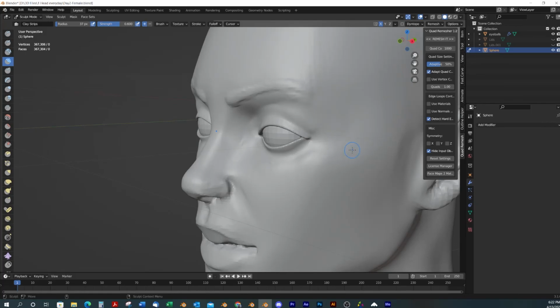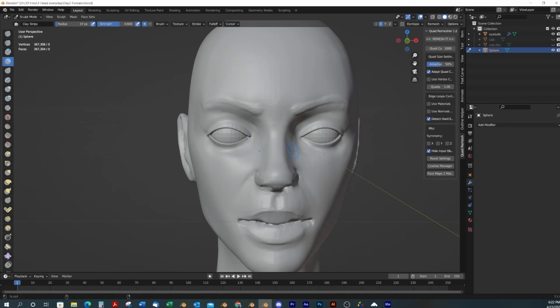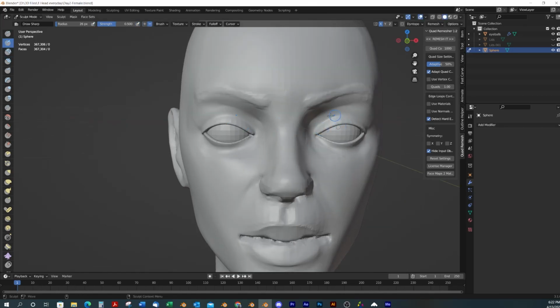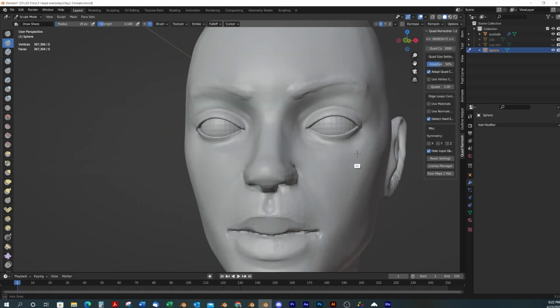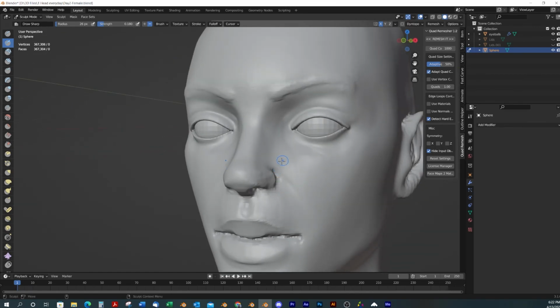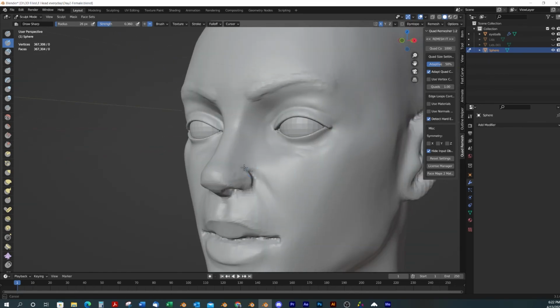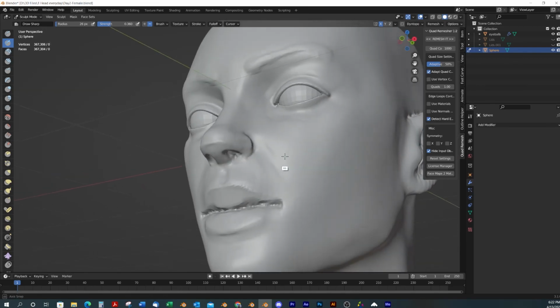Yeah, very smooth. Okay, let's just use the draw sharp to just, oh man, I hate how strong it is sometimes. So I took the draw sharp down a little bit for those eyeballs because they're so delicate up there. I want it to have a little bit more delicate brush.